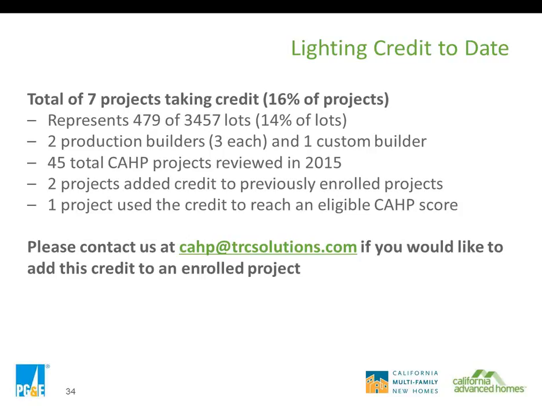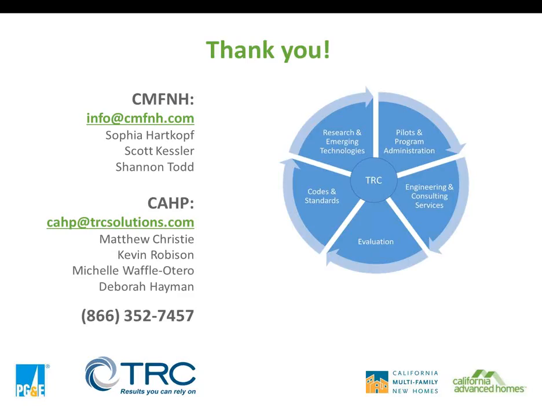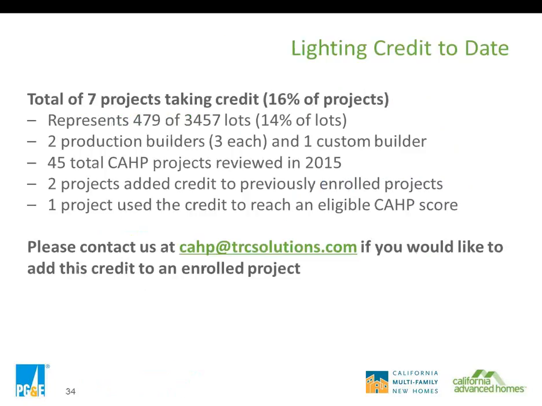So just a summary of this new credit so far. It started, as we mentioned a little earlier, at the beginning of this year. And as of now, we have about 7 projects taking the credit, which is about 16% of the total projects, which represents 14% of the lots in the program. 2 production builders and 1 custom builder, so it's reaching all parts of the program.